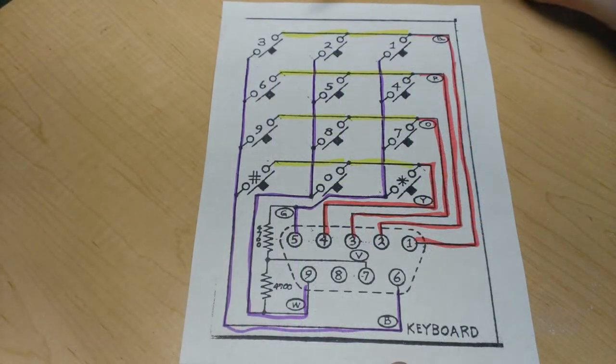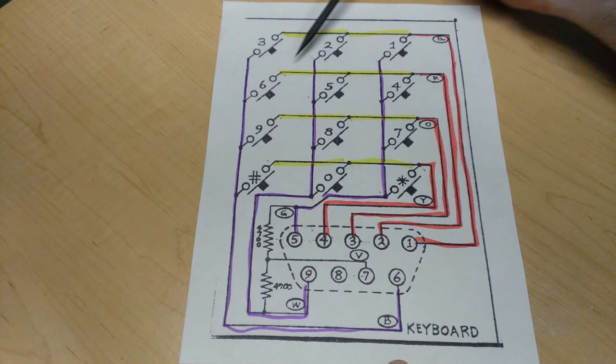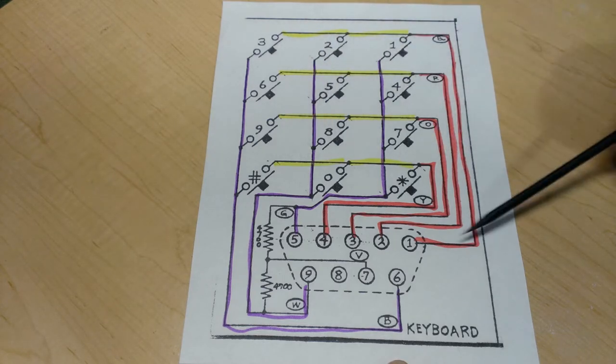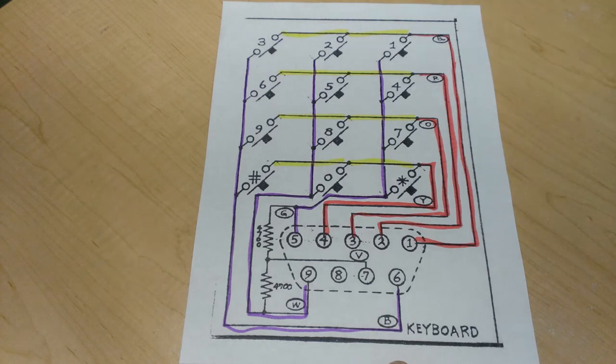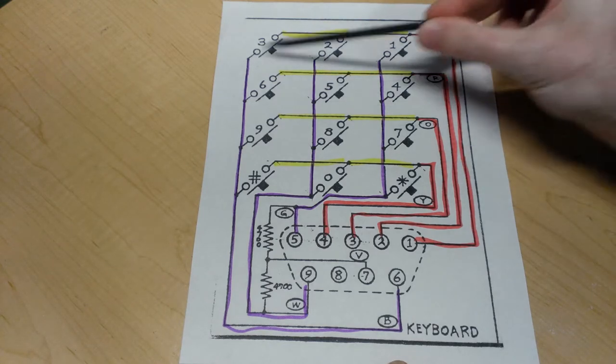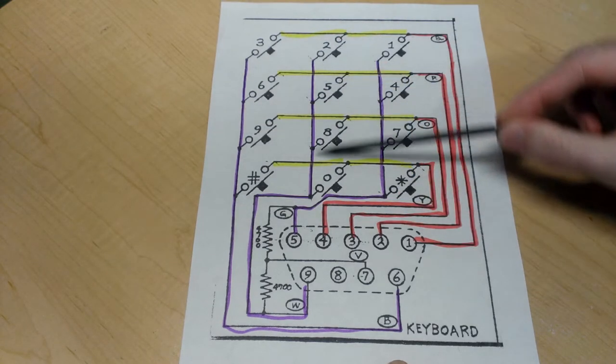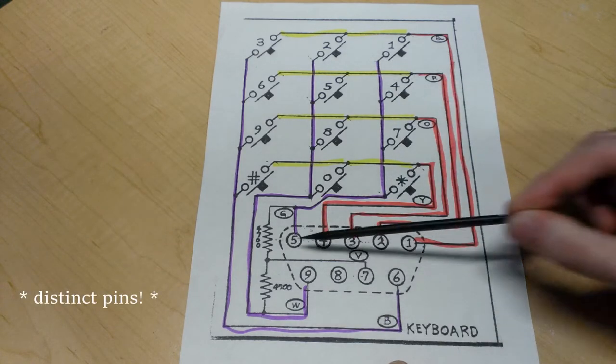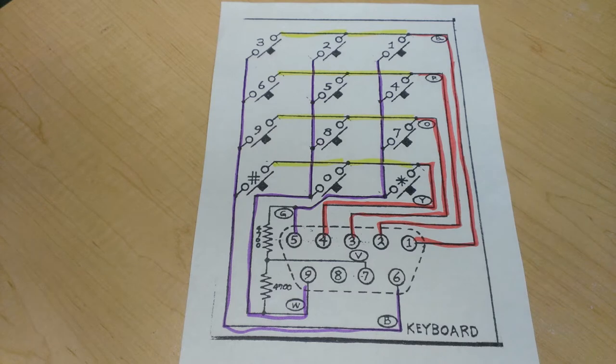The first thing to notice is that the same side of each button in a row is connected together, denoted by the yellow color, and that carries on to distinct pins, denoted by the red color. Similarly, the opposite side of each button in a column is also connected together and also going to the same pins. When components are organized in such a row and column manner, we typically call that in mathematics a matrix, and that's why this type of circuit is typically called a keyboard or a button matrix.